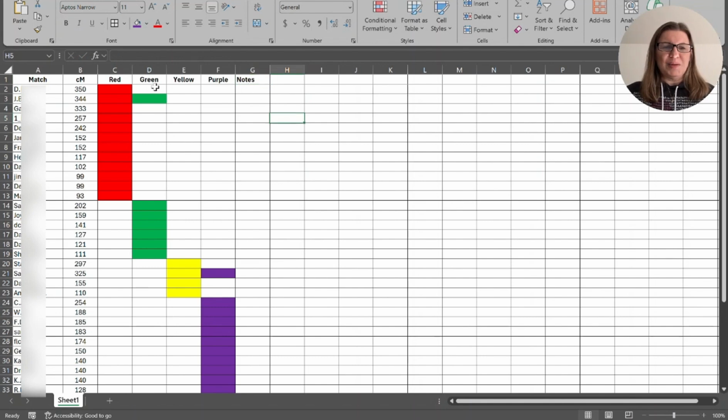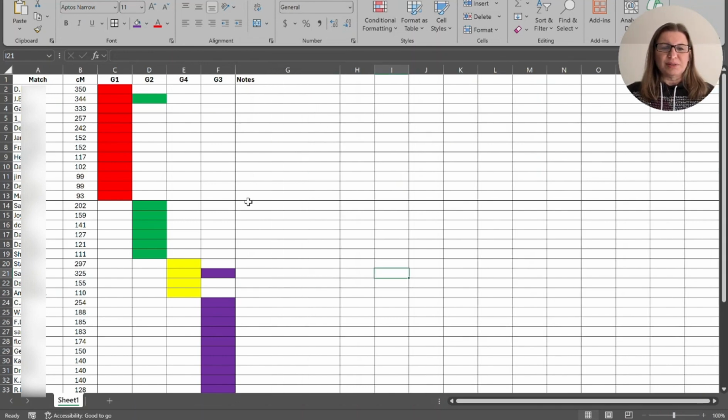We could say who the people actually are. We could label these, like I could say grandparent 3 and grandparent 4. Actually, I think those were, I said those were paternal. Grandparent 2. Maybe this is grandparent 4 and grandparent 3. And I actually know this is 3 and 4. Anyway, I could add my notes here. I could say who the actual common ancestor is, the MRCA. And that's how you do this part.